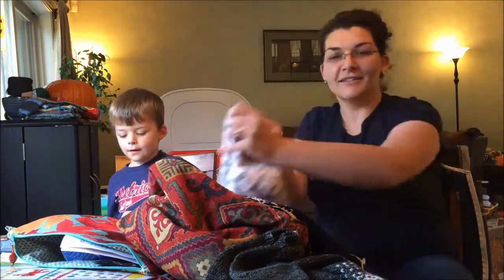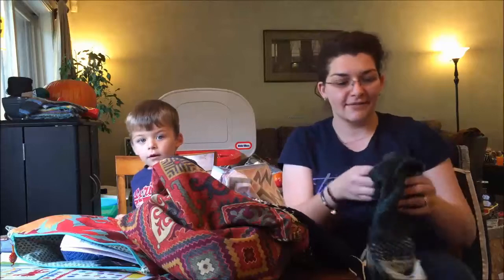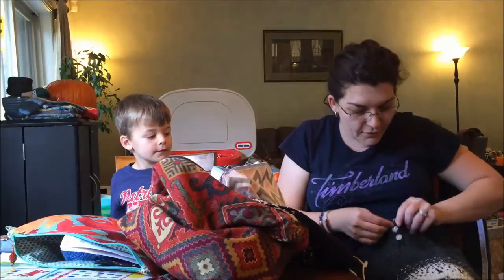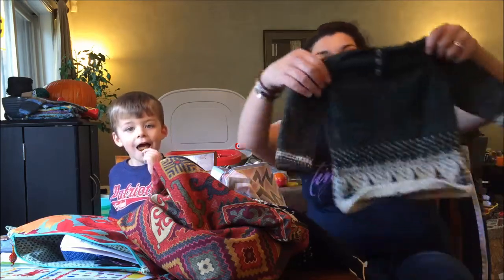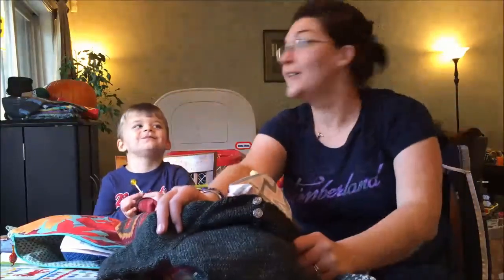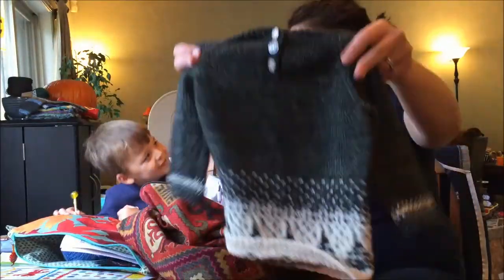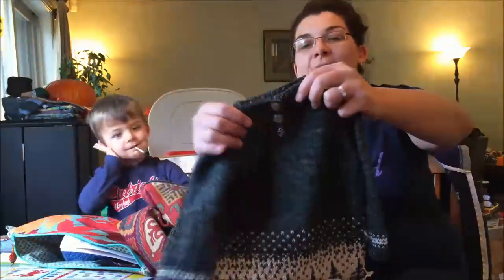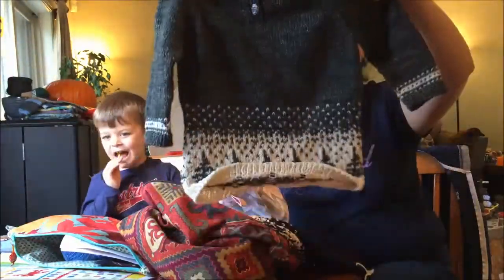All right. So Tristan is taking a nap and Steve's off running, and here is my first FO to show you. So you know I've been knitting a lot of Anders sweaters, and this is the first one. Who's this one for? Tristan. That's for Tristan, right? And this is Leading Men Fiber Arts in the Callback base.